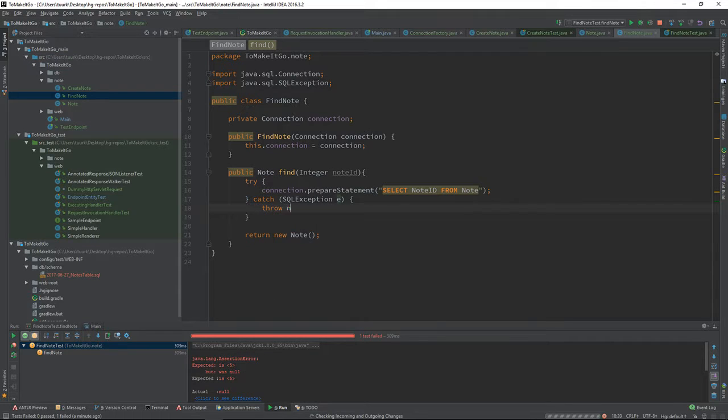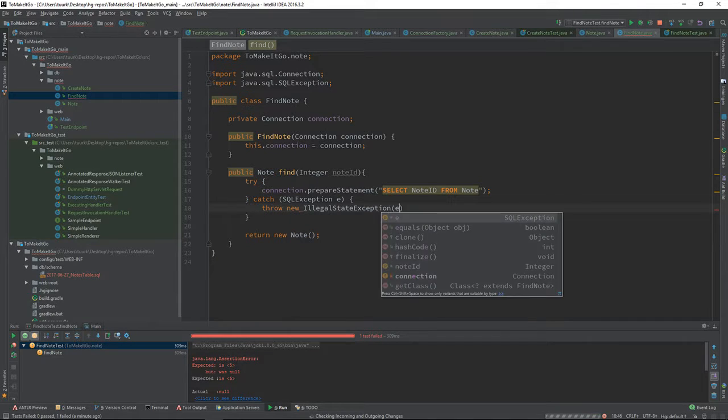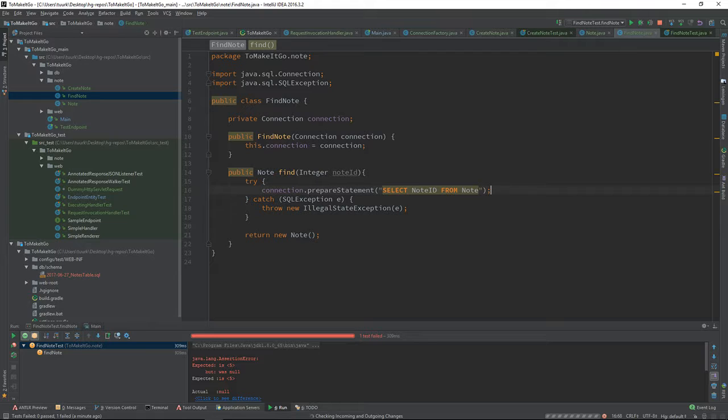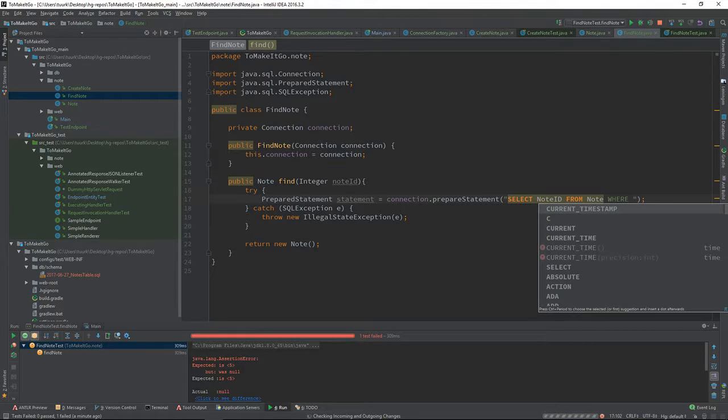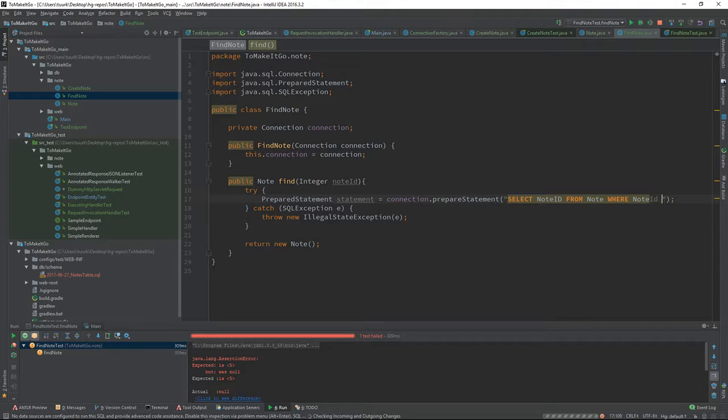Same thing. At some point I should probably do something about those because throwing illegal state exceptions is a bit childish. I'm broken. But there's not much I can actually do. This gets a where node ID equals question mark.